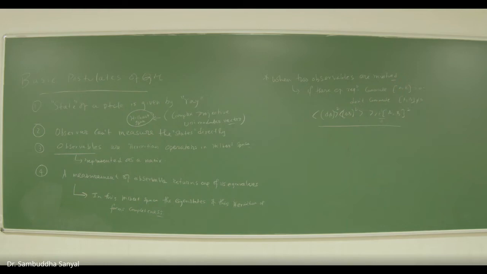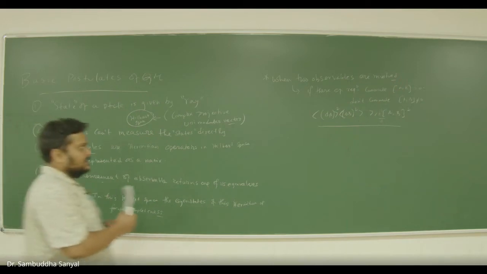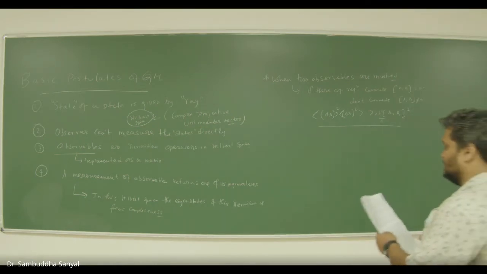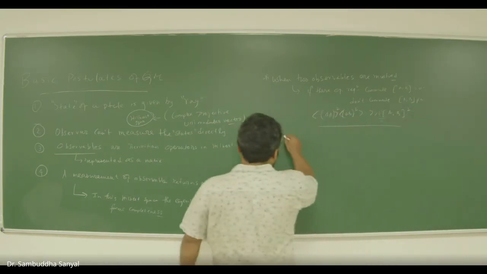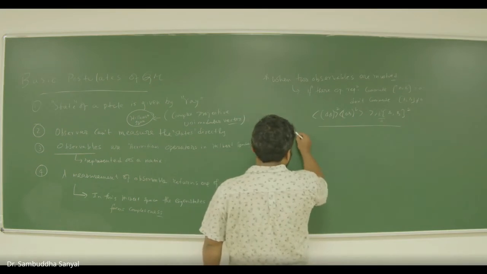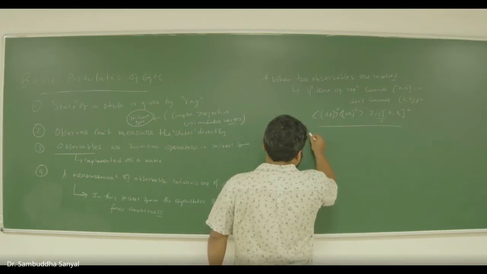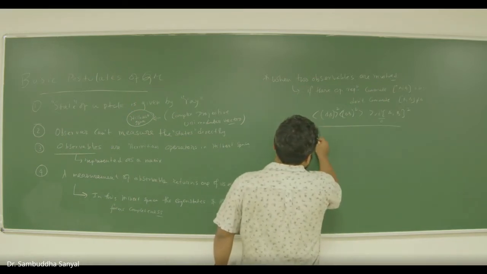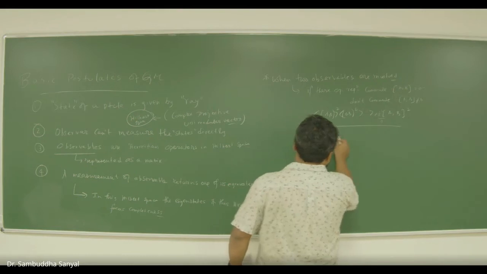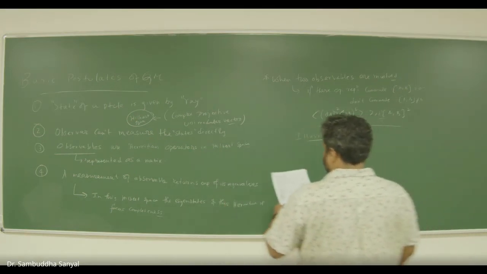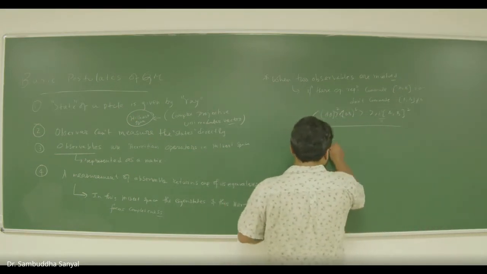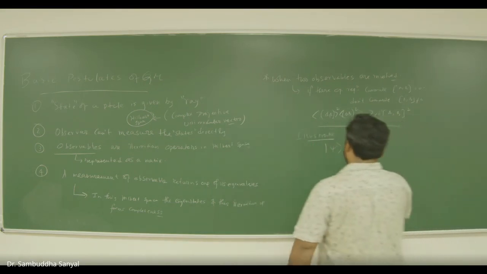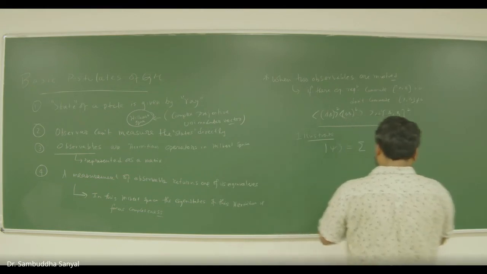So let me elaborate a little more about the statements, and then we go on to the dynamics. All these statements gave us the structure. What does this mean? All these statements mean that you can express an arbitrary state, which is in a complex Hilbert space, in any arbitrary basis.